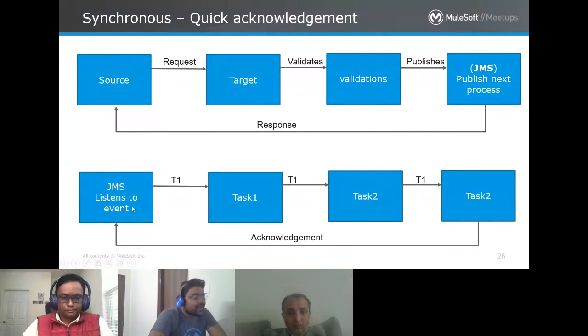So while everything goes well, we are good because we already sent the response to the user as success. But assume that while processing in the backend asynchronously, one of the tasks has failed. During the situation, we should have reliability patterns in place to handle such scenarios. Simply, we can have until-successful on top of this task, which tries at least 3 times with a short time interval. If the issue still exists, then we can send that particular message to a waiting queue. From there, it can get triggered back to the Mule event again and we can try to process it. Those would be the reliability patterns.